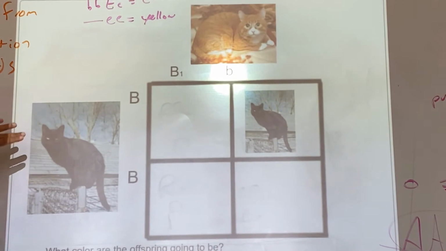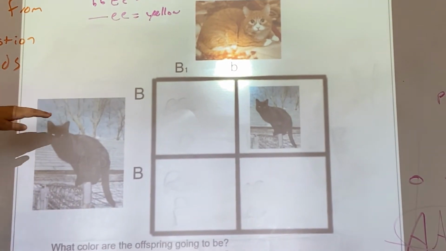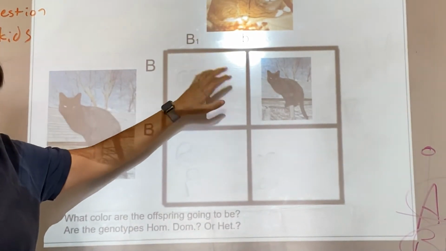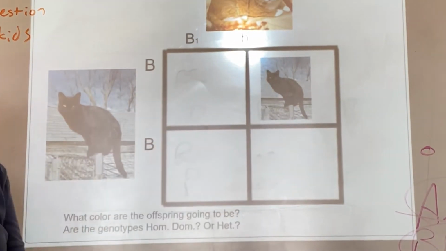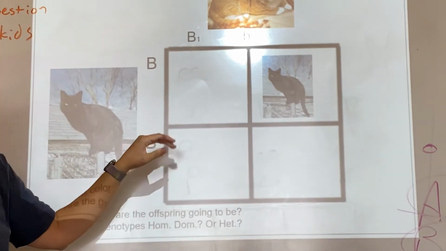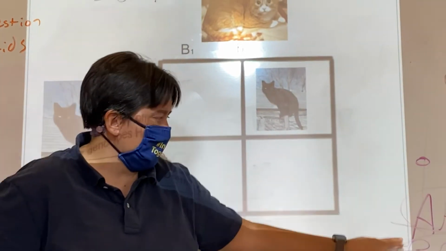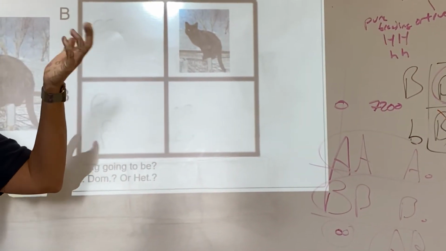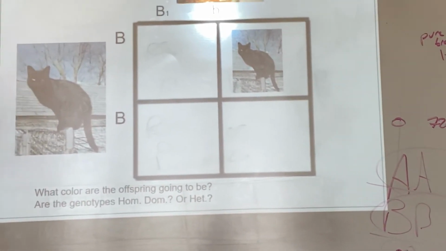So you can have a black cat, which has one dominant gene, and an orange cat has a different dominant gene, and I don't know if white is the recessive gene. But there's three alleles here, just like there are for blood, right? So your blood type can be A, B, or O. Cats can be black, orange, or whatever the recessive trait is.